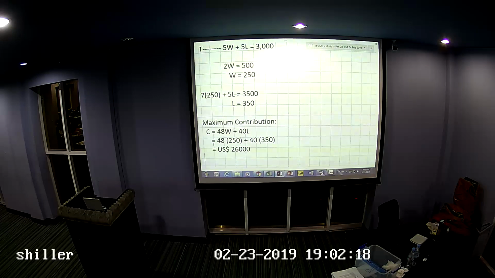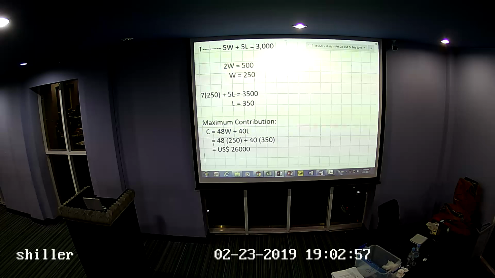Shadow price. But before I go to shadow price, I need to find out which one should have a shadow price. The fabric, the labor, or both? Okay, how do you know? Does it say in the problem? What does it say in the problem? Yes, both are in short supply, correct? But that is not the basis. And so both are binding, correct?